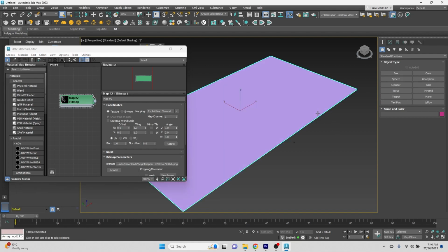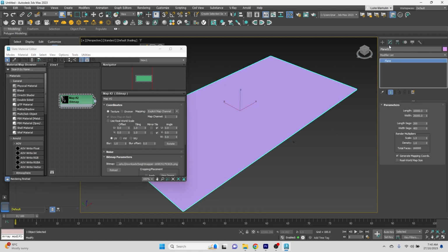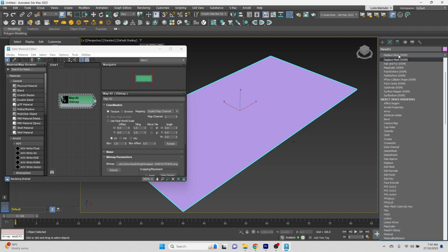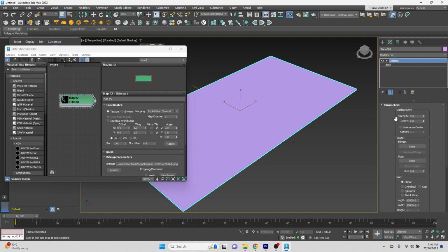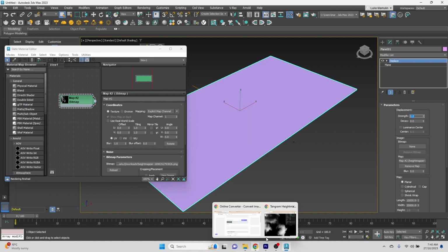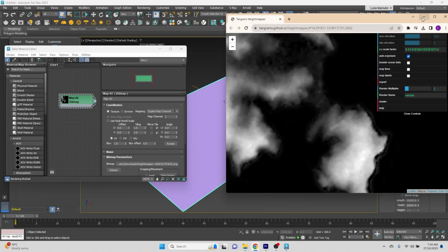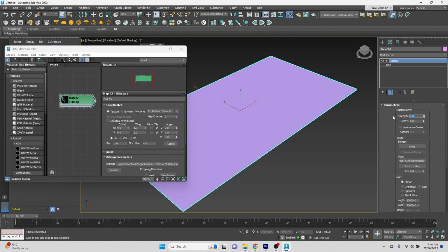On the plane, you need to go across to the modifiers list, and you want to use displacement. There are a few different ones, but just click on the normal displace, and you need to give it a reference as to what you're displacing. So if you grab the map and drag that across and place it onto the map, for the purpose of this, do keep it as an instance and then press OK. Then you go up here, and the strength is the max elevation. So those two numbers should match. That'll be the max height.